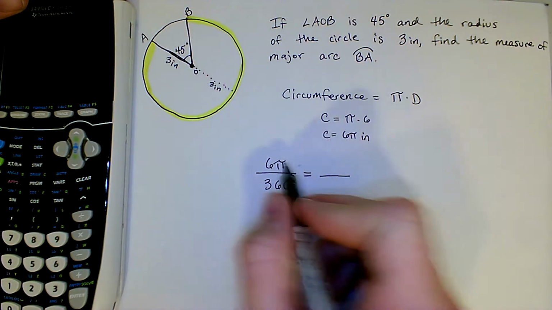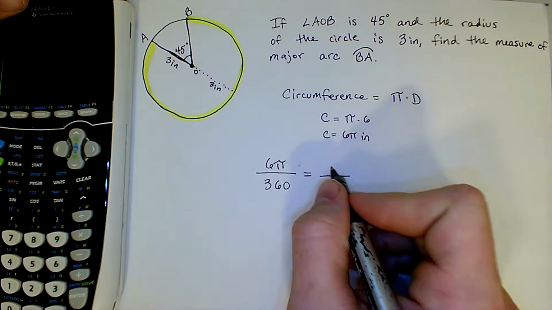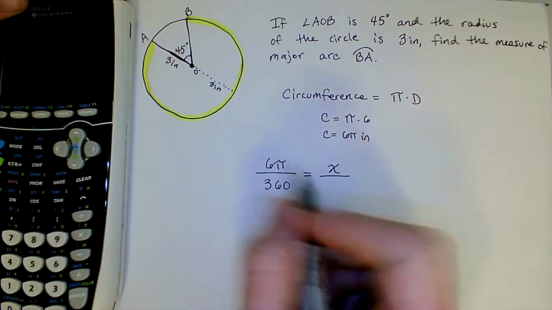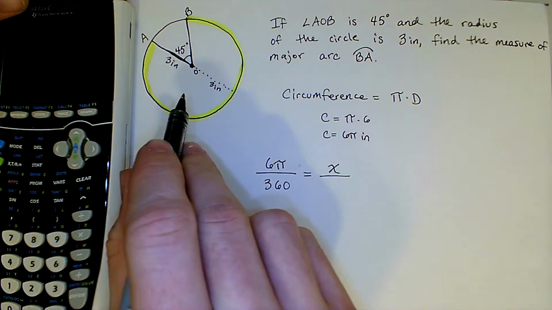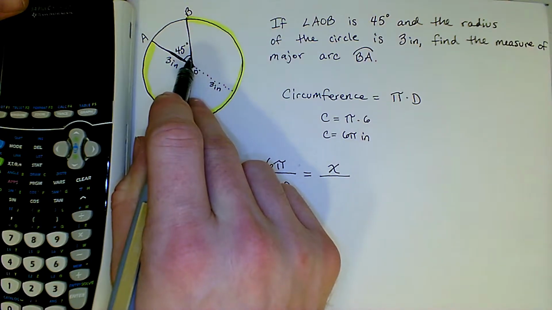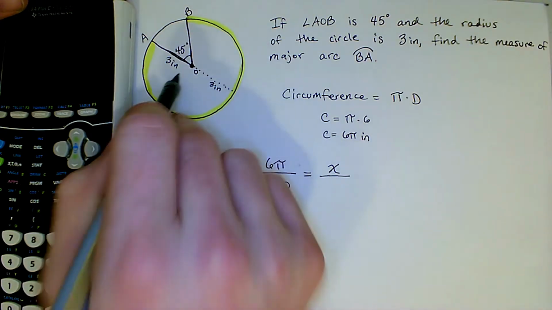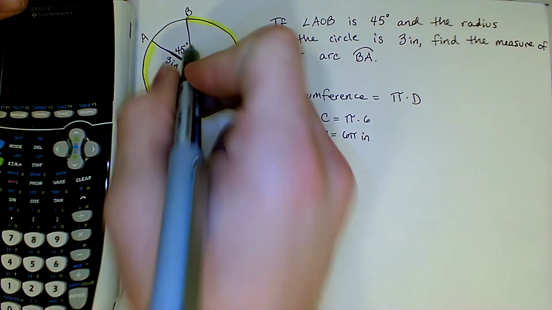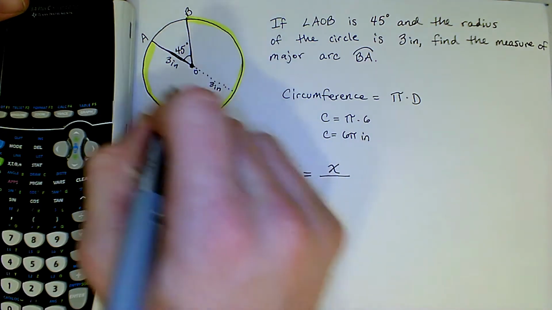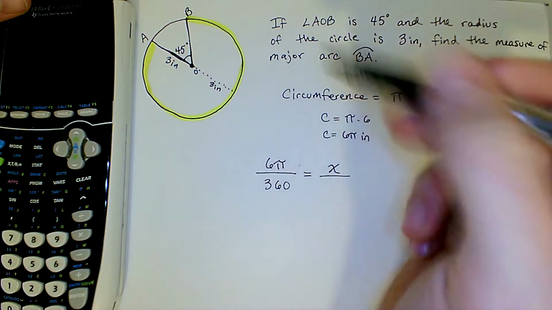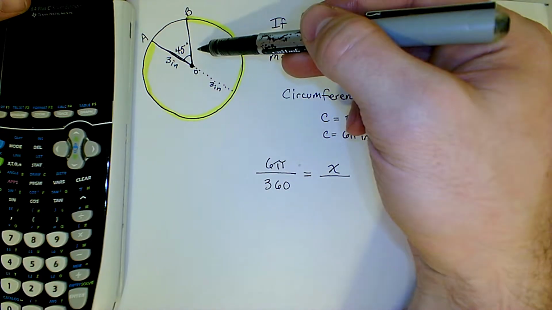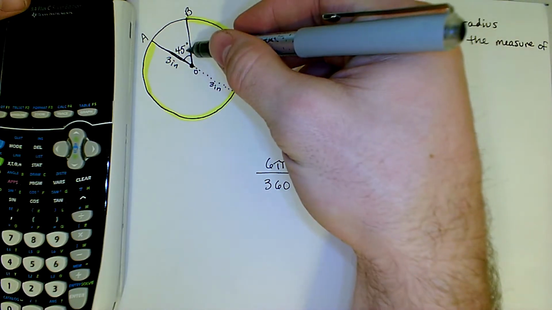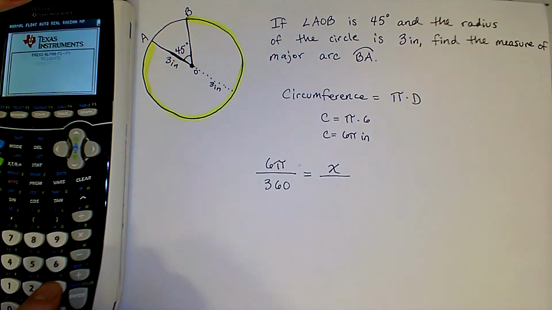So I'm going to match the circumference here with the part that I want to find, which is going to be my variable, over, and I don't want to use the 360 degrees because that would go all the way around the circle. I just want the part that goes around from B all the way to A, and I don't have that. But I know that all the way around the circle is 360. So if I have 360 degrees all the way around the circle, and the sector that I have on my diagram is 45, I do have the ability to find out what the rest of it is by taking 360 minus 45, and I'm going to go ahead and do that here.